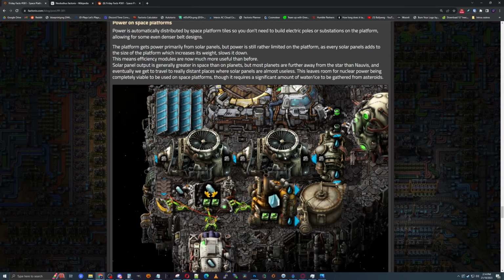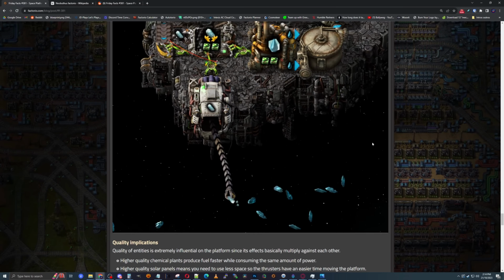So yeah, there's no reason to have any circuitry on it. The only thing you might want to do is, if you get into a critical situation, be able to power down part of your platform if you're running low on power. But that's a lot of circuitry, a lot of very careful power pole placement, which is not possible because all the power just runs through all the floor. Poles for circuit wire.